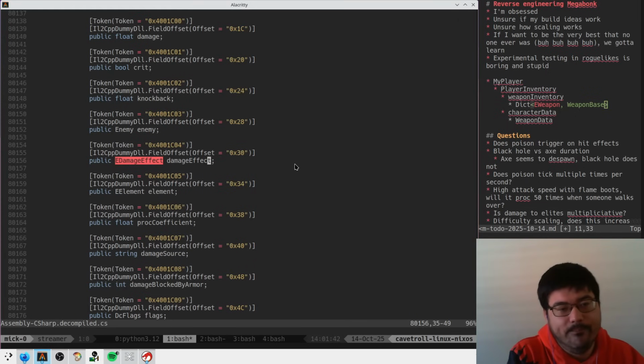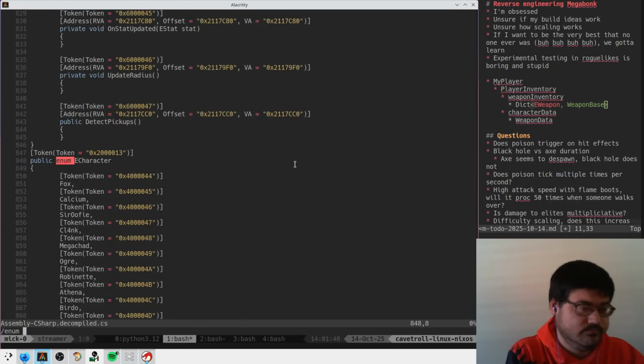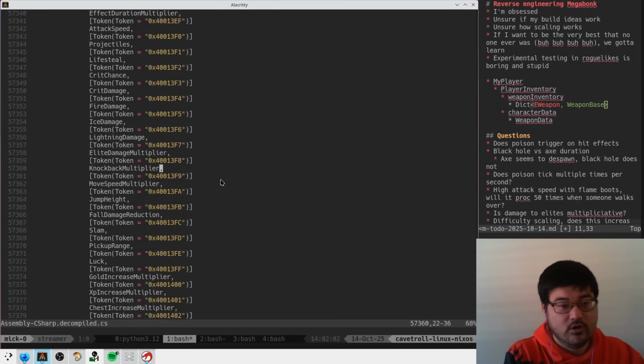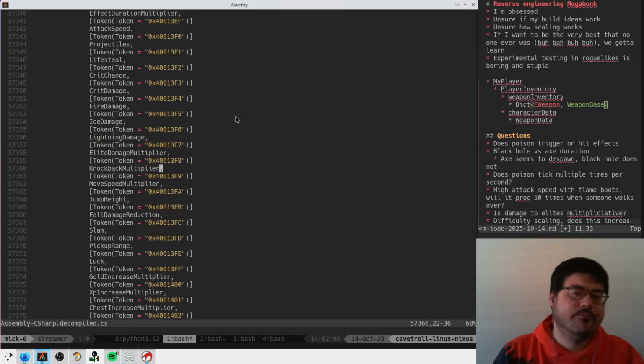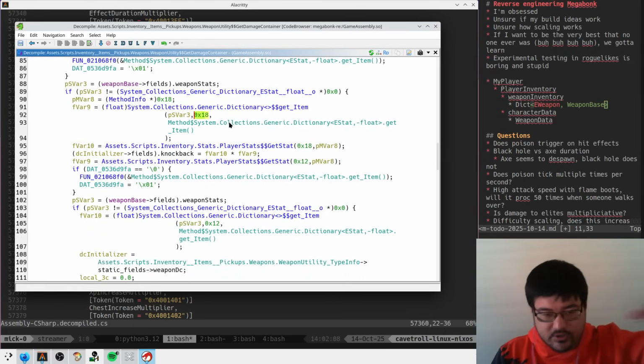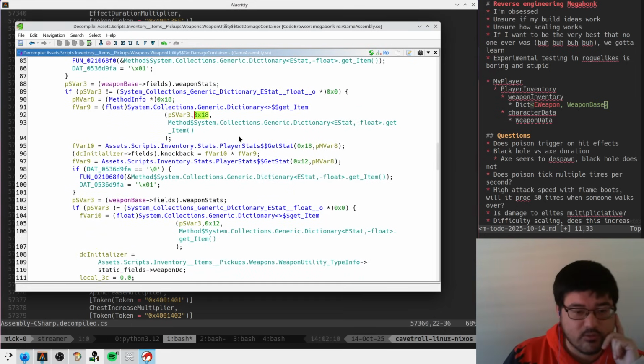If we look for E stat here, we're gonna look at 0, 1, 2, 3, 4, 5, 6. What's 16 plus 8? It's 24. 0, 1, 2, 3, 4, 5, 6. We can just go down. We can say 48 down, knockback multiplier, right? Okay, yeah, so cool. It's sick that we're understanding this a little bit quicker. I think we're getting through it faster.